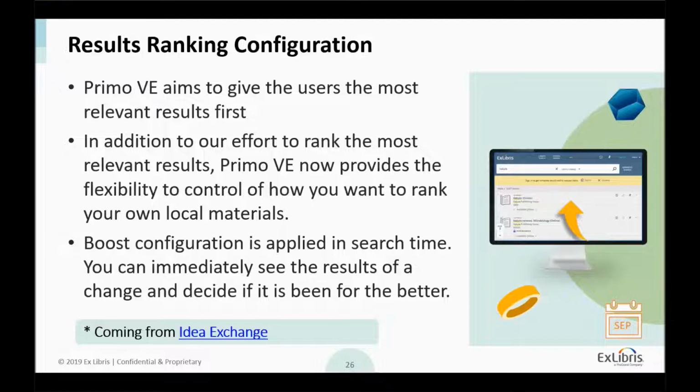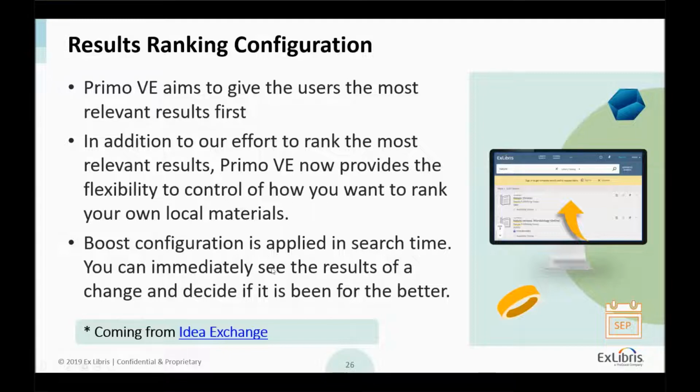But in addition to that, we know that there might be specific needs in the library to change the ranking of unique materials. There are local materials or local collections that you might want to change the ranking of or grant a higher boost. And for this purpose, in September we are going to provide you the ability to adjust and control the boosting of your own local materials.